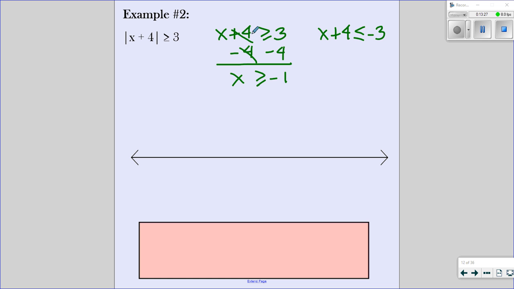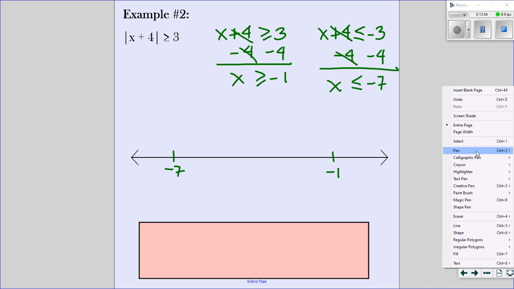And remember, whatever sign you started off with, make sure you bring it down. So if this was a greater than or equal to, have it end up as a greater than or equal to, not missing the line, because I've seen that happen too. And that's where mistakes happen. Then you bring that down, and then this will be negative 7. So then you're going to have negative 7 over here, negative 1 over here.